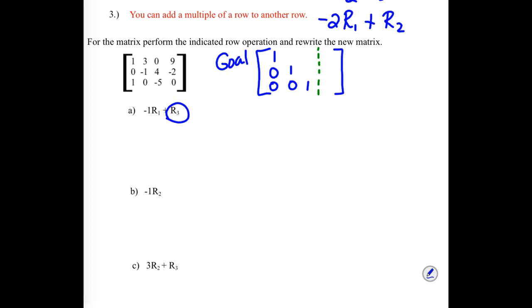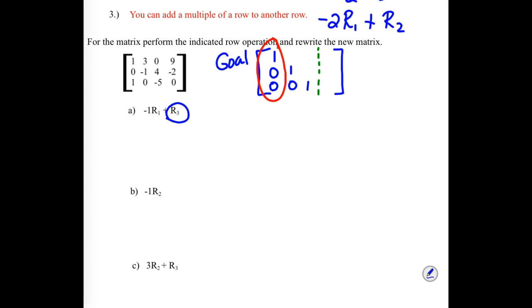The process you have to go through is to get that first column to look like that before you try to deal with anything else. You have to get a 1 on top and 0s underneath it before we move to make row or column 2 the way we need it to be. Okay? If you don't do that, you're going to start undoing steps you've already done. Okay?